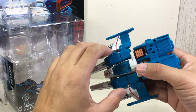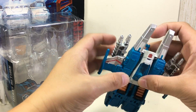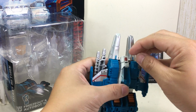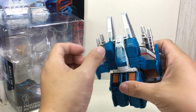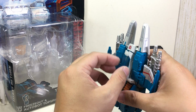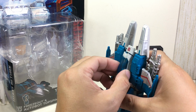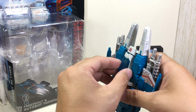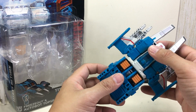And now, like I said, to get that cockpit door open, either you get a tool to pry it open or get one of your fingernails in, which is a little bit painful. I do it here on the side instead of there. If your hands are not freshly washed, it's easier, because if you wash your hands with soap, it's going to be very slippery and difficult. If you let your hands dry a bit, then you can get a grip and grab hold of that cockpit. But it's actually annoying.